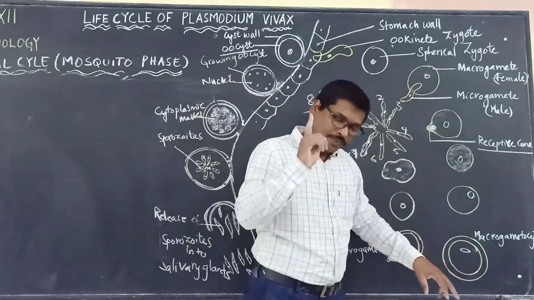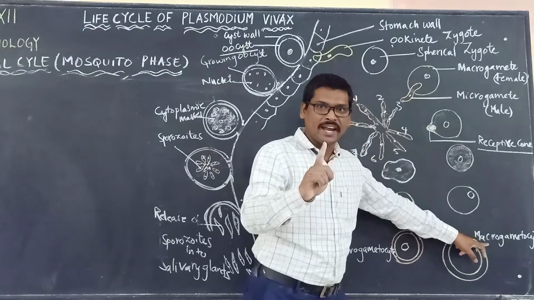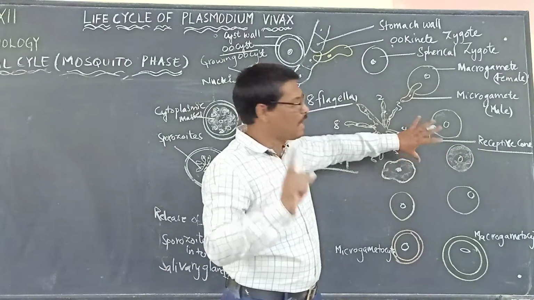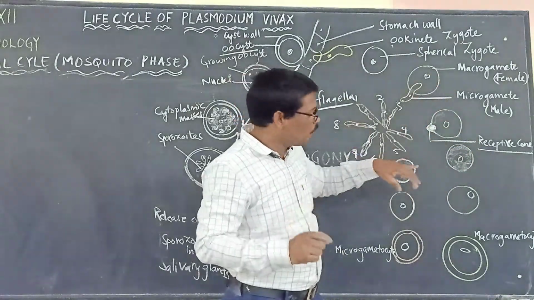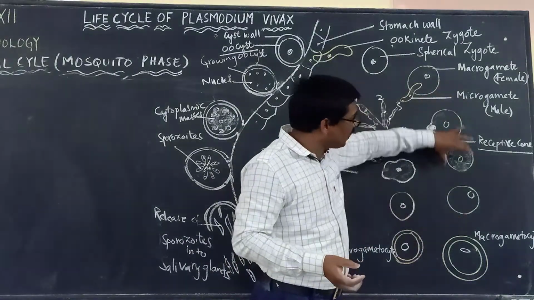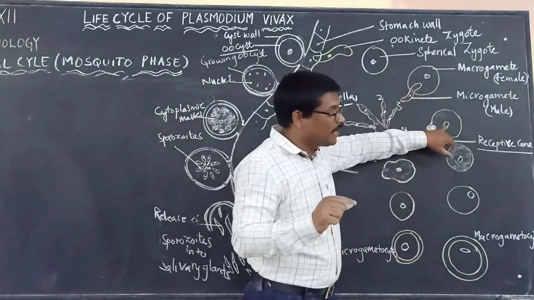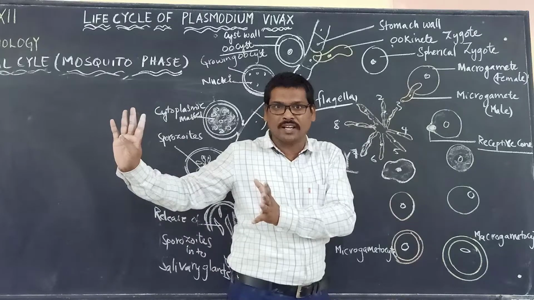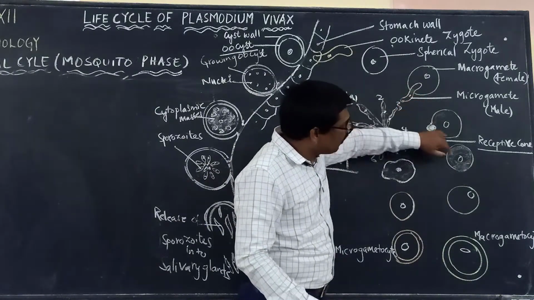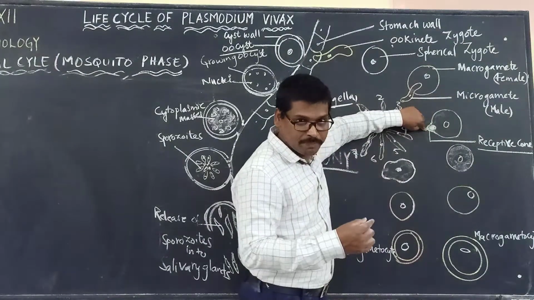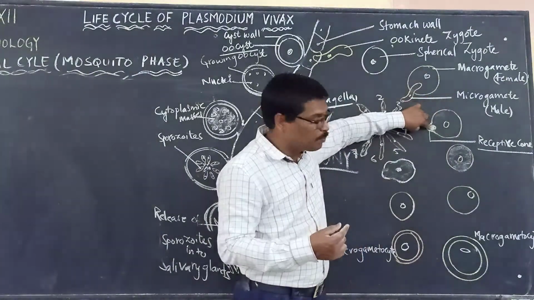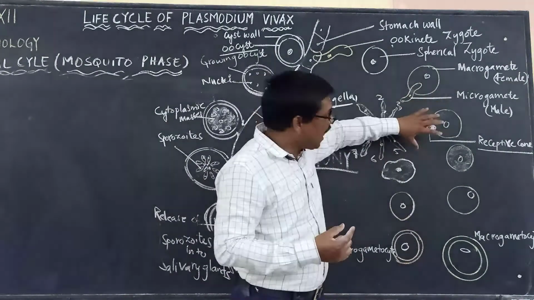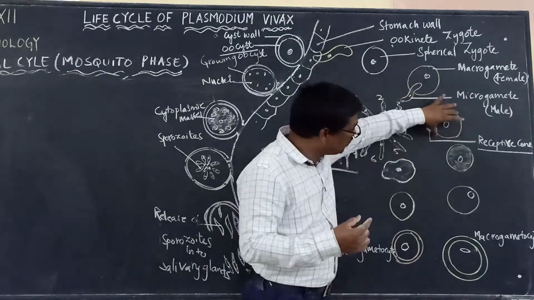Female gamete, how is it formed? Directly, one macrogametocyte develops, undergoes changes, and behaves as the female gamete. Here also, in the macrogametocyte, the cytoplasm will be pushed towards the periphery, to one side, towards one corner, where it forms the receptive cone. Into that receptive cone, cytoplasm is brought, and the nucleus also moves into the receptive cone.